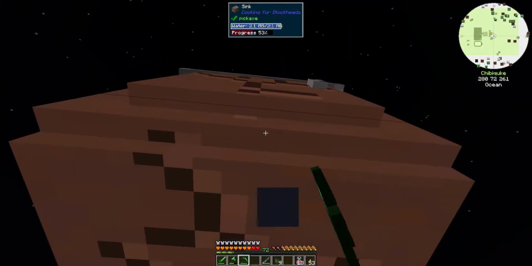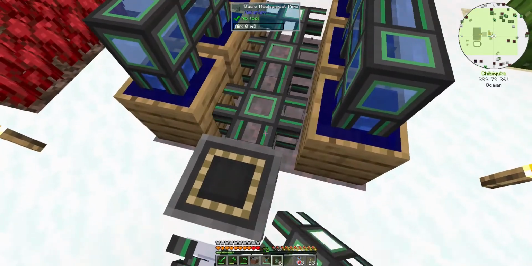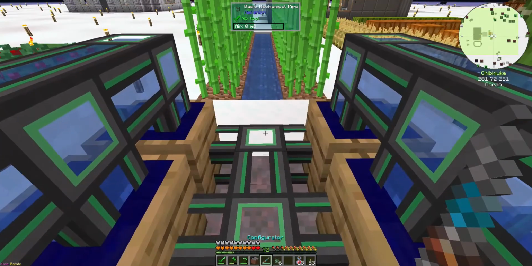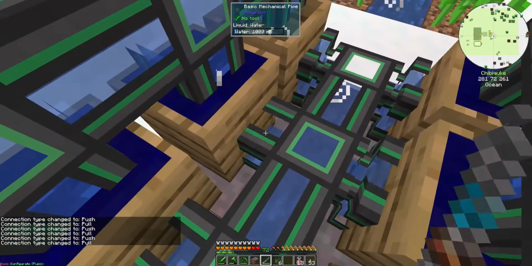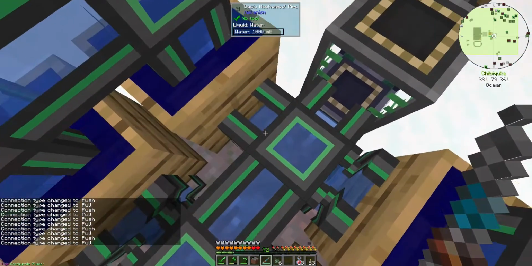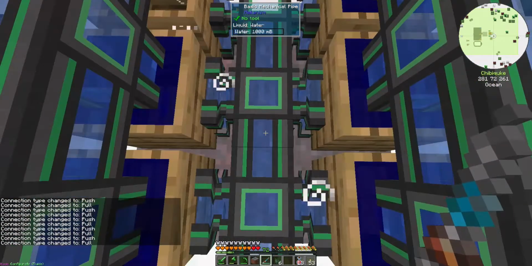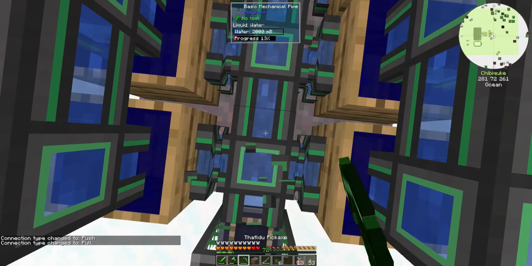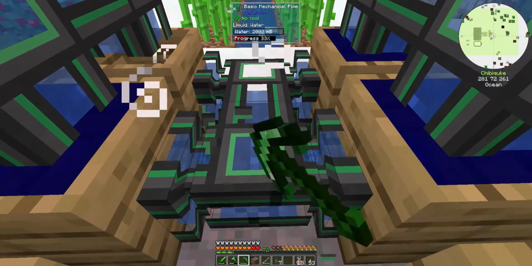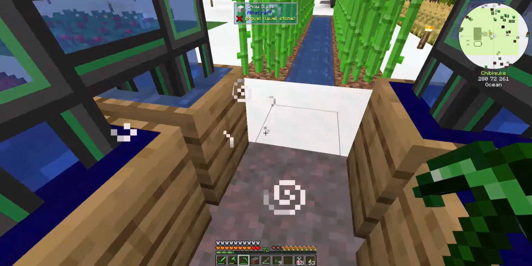I realized that it may have connected up the water. There we go. If I, where is it? Here, fluids. If I do this again, why does it extract the water? Where is it extracting the water from? Did I do something wrong?